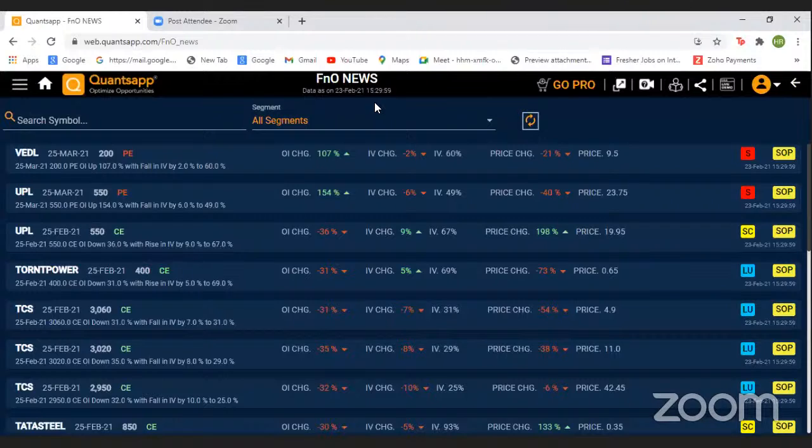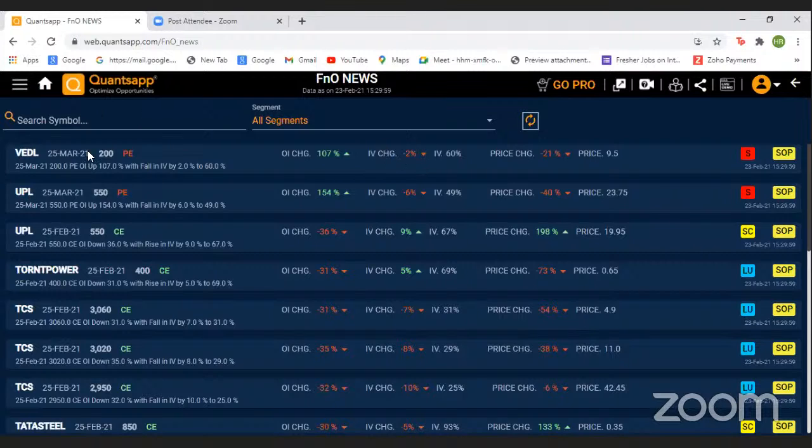Now let's try to understand what it is. FnO News is giving us the news for each and every strike price. It can be any script, any underlying and any given strike price, wherever it witnesses an unusual activity and very unusual change. It can be in the open interest, or the IVs could have drastically cooled down, or it can be a change in the price. If suddenly the option price increases, we can't see that manually, right? So FnO News is giving me that sort of data. Now let's try to read the data out here. Vedanta, I see the script, 200 put option, open interest has increased by 107 percent.